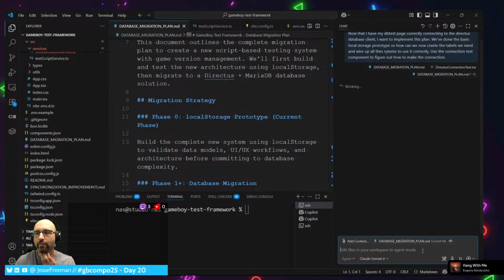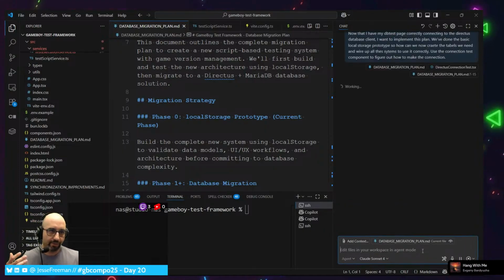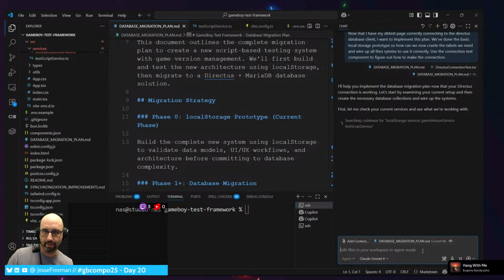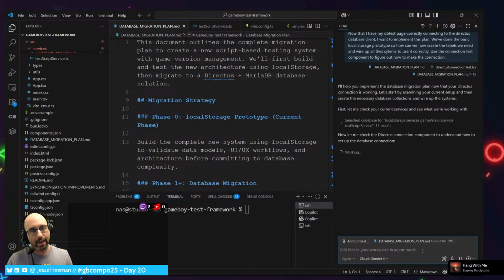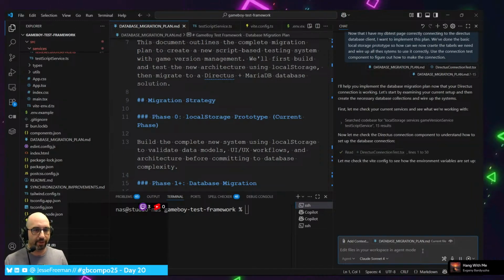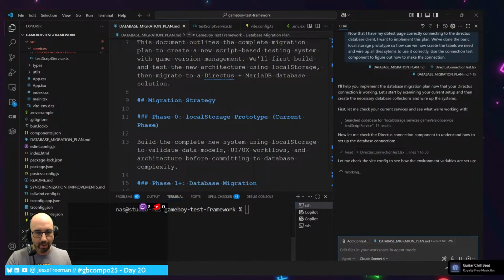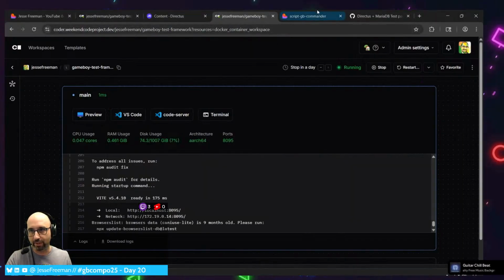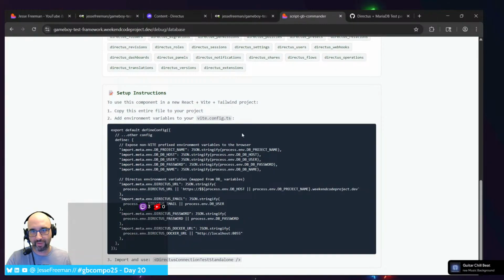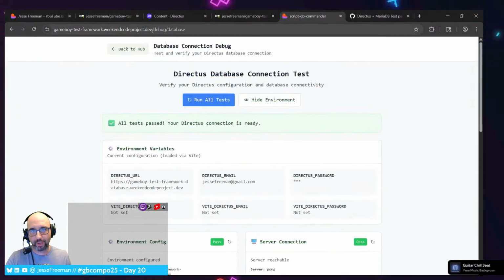What I will have to do after this is, so I guess the workflow of what I'm thinking of is that whenever I start one of these new projects, I'll just dump this file in there, and then this will give you the test basically in order to make sure that everything works. So what's going to happen now, which is going to be a complete and utter mess, is that it's going to go through and start moving over a lot of the local storage stuff that I had for testing over into the database. Like theoretically, it's supposed to do that. We'll see how far we get.